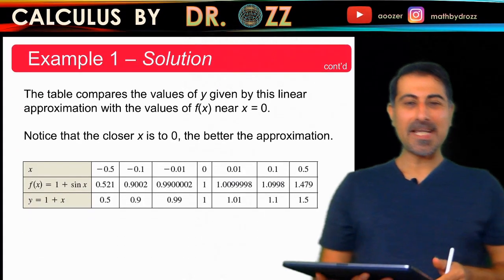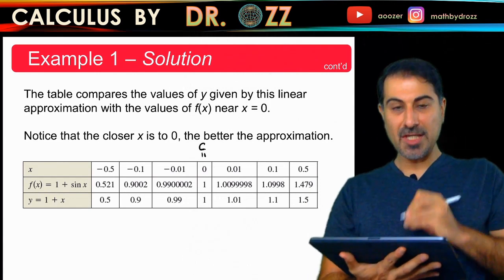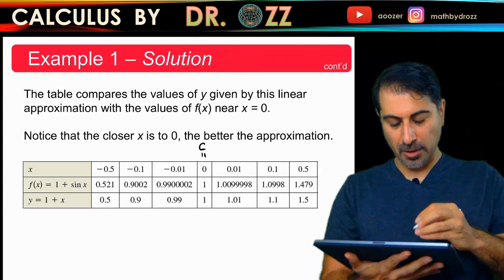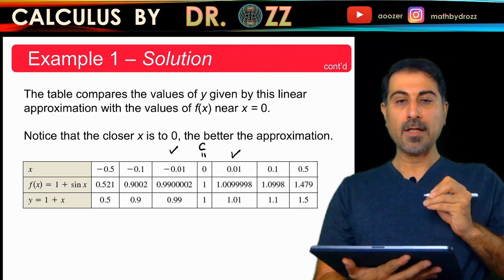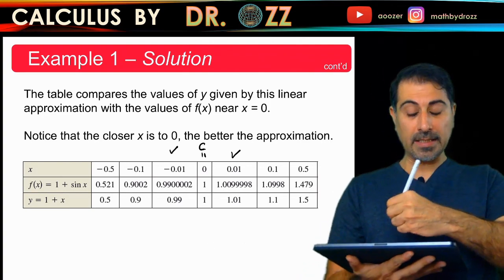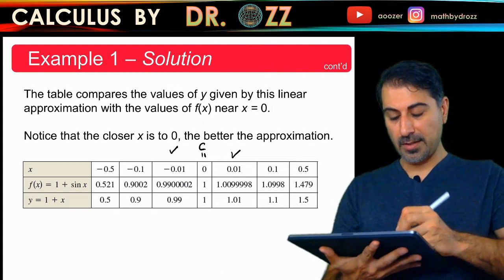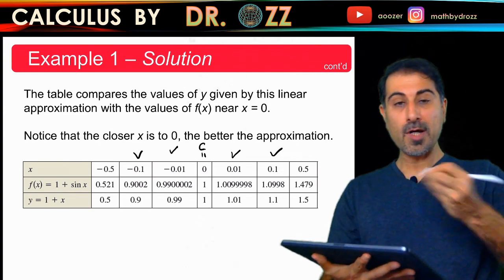All right, here's the table I was referring to. We start with c equals 0, and we have sample points around c equals 0. I picked 0.01 on the right and negative 0.01 on the left, and then we slightly diverge away from the point of approximation. So the next points that we considered are 0.1 and negative 0.1.